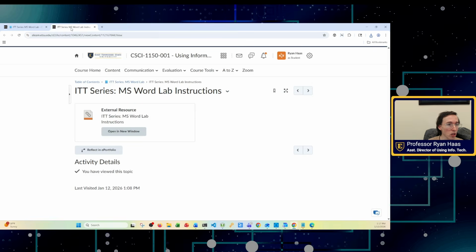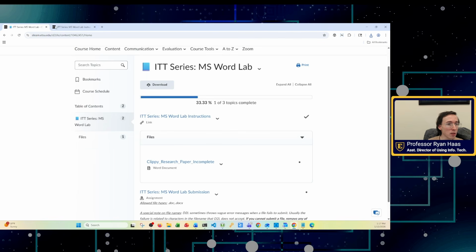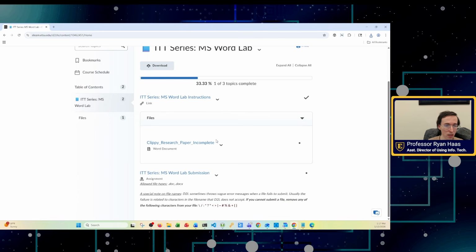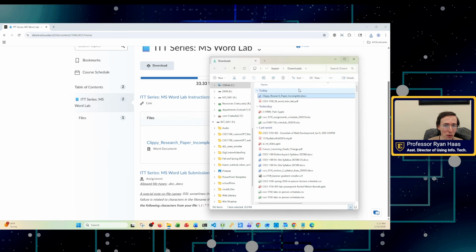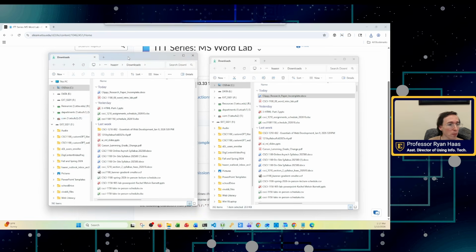Okay, so I got the instructions, and now we're also going to need this research paper for the second activity. So let's download that as well. I'm going to open my downloads folder. When I have a File Explorer window open, if I press Control-N, I can get another one.